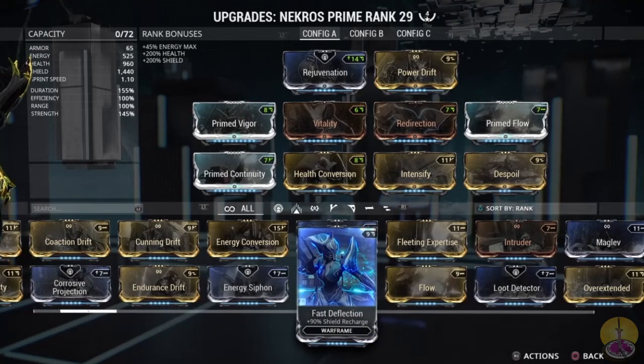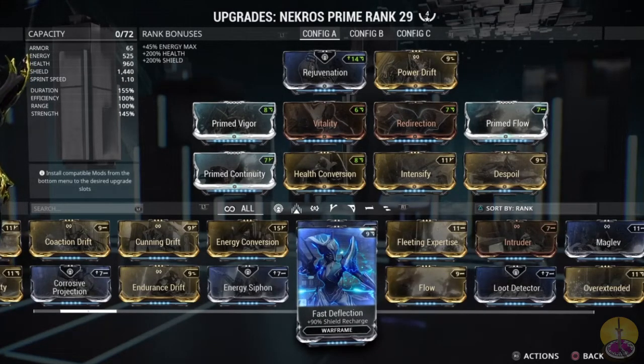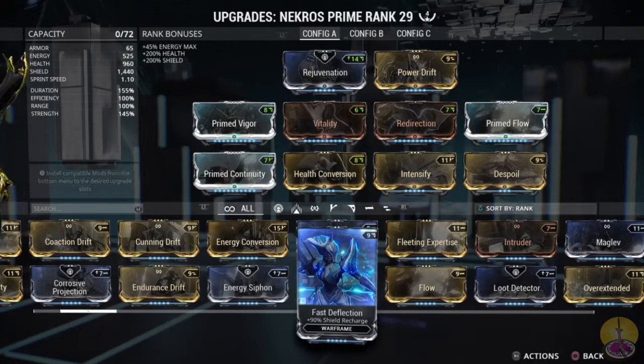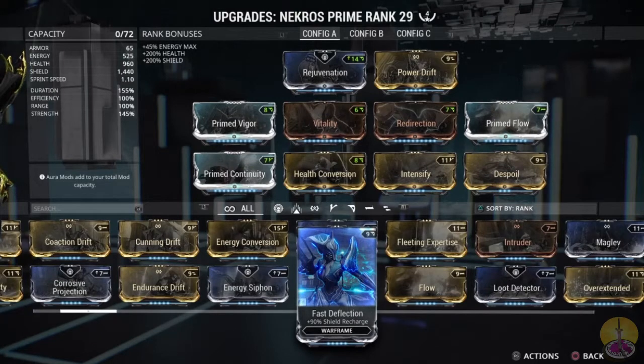Now, you could put faster deflection on instead of some of the other mods on there, because you want a lot of shield recharge rate if you're taking a lot of damage, but I didn't deem it necessary for my position. And for health, I got Prime Vigor, Vitality, Redirection for shields, which Prime Vigor also goes for, Prime Flow of Energy, Prime Continuity for the duration. And you got Intensify and Power Drift for the power strength. The aura mod, it's whatever you're choosing. I just chose Rejuvenation because for this build, I actually probably want it.